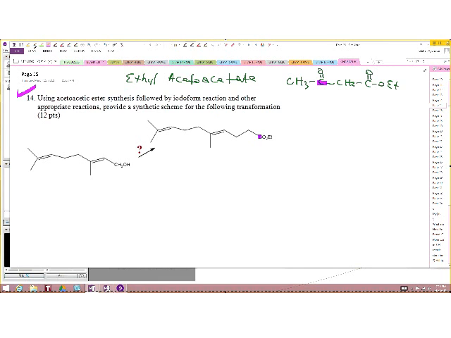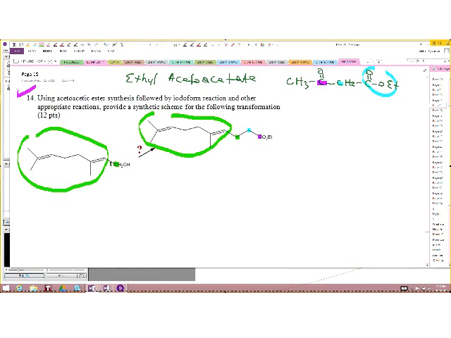If that is the case, then you have to say that this carbon here must be this carbon, because we have to lose this. Okay? So far so good, right? Now then we have to also say that this carbon here must be this carbon, because the rest of this molecule is still here. So this carbon here must be this carbon. You follow me so far?